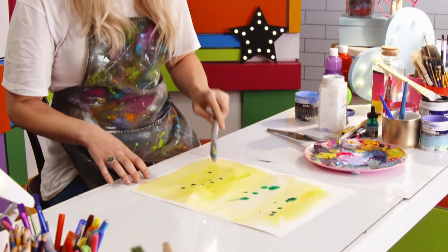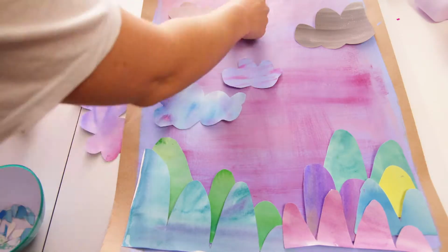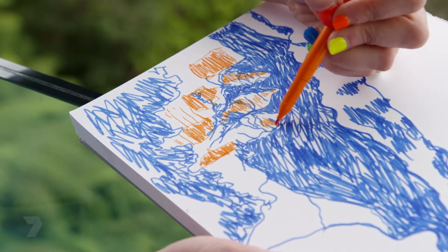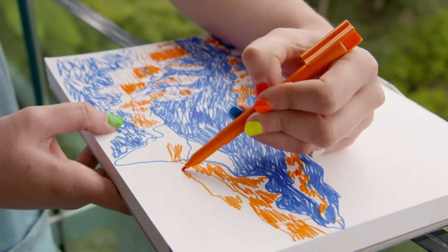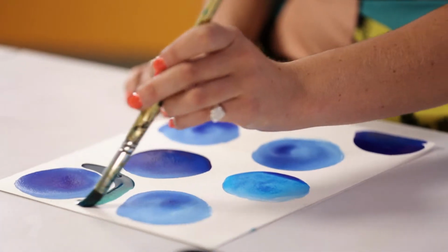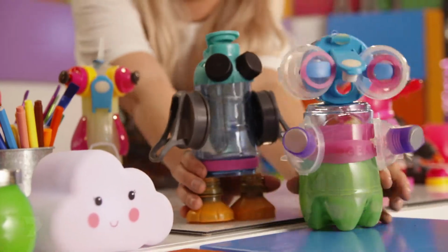The type of art that I love to make is pretty much collage mixed with a bit of illustration and painting. As far as my training with art goes, I just practiced all the way from when I was a kid. I just drew. For me, it's really therapeutic and I just do it as a hobby. So it's something that I've done almost on a daily basis all of my life. I didn't do it in school once it became optional because I hated being told what I had to draw, so I chose not to do it.